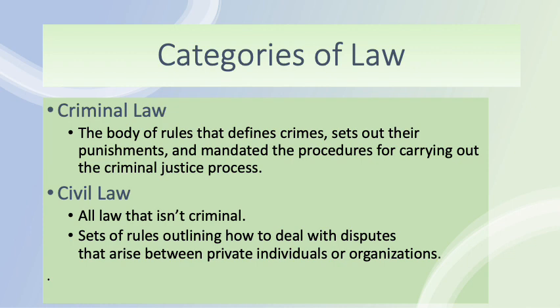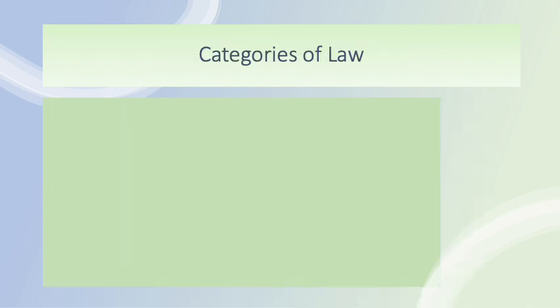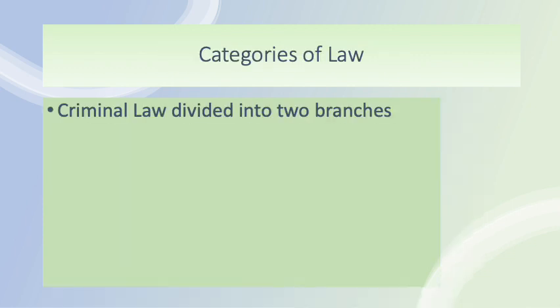Civil law, it's individual versus individual or corporation versus corporation. Civil law is more of a private matter. It's settling disputes between private individuals, settling disputes between private corporations, okay? So let's dig in and get even a better sense of these differences. Okay, so let's start with criminal law.